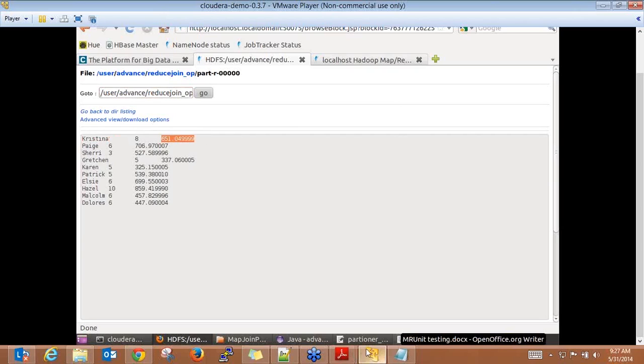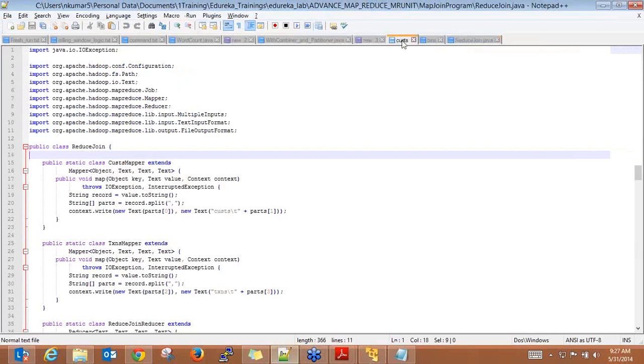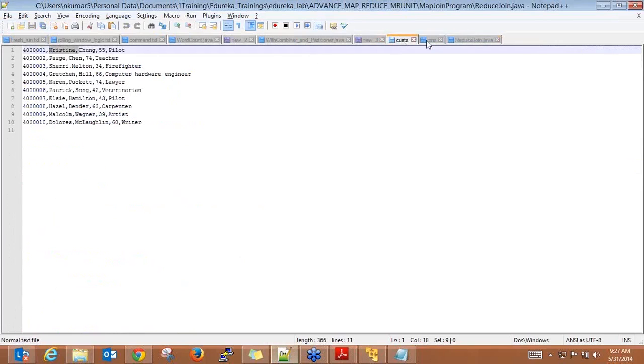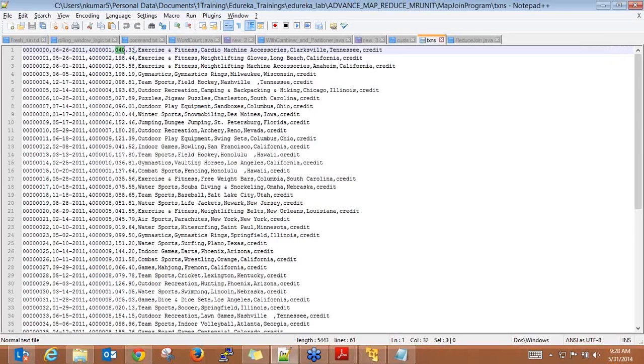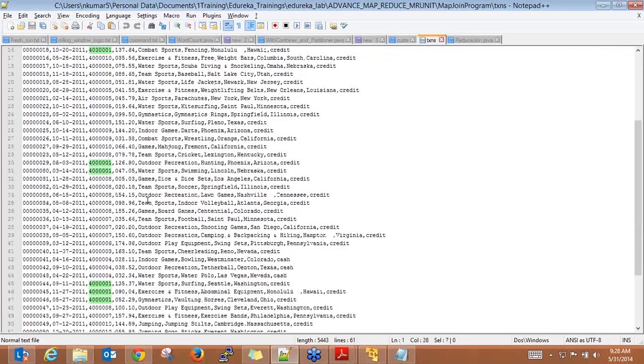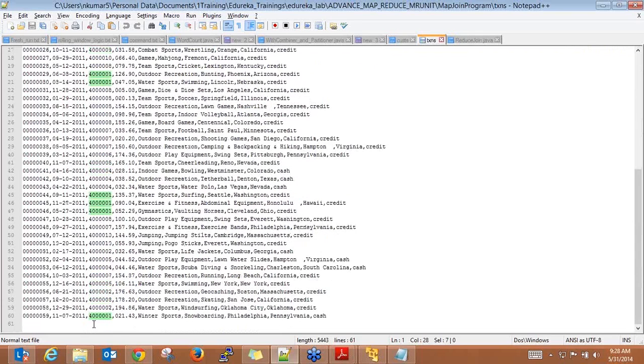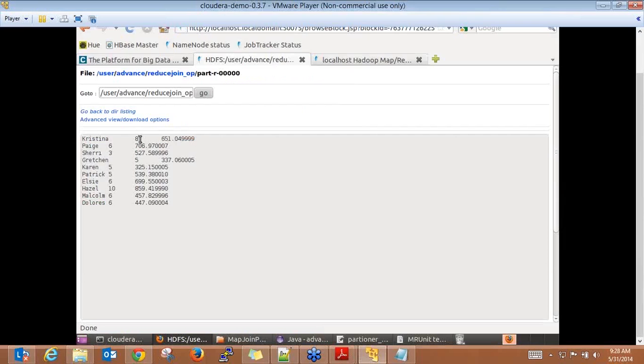Now if you come back and try to see it here, let me show you. Here you have this customer ID, and if you see here, 1, 2, 3, 4, 5, 6, 7, and 8. So 8 transactions were done, and this is the amount they spent during each transaction. So what we are doing here is calculating the total amount they have spent and how many transactions they have done. How are we calculating that?